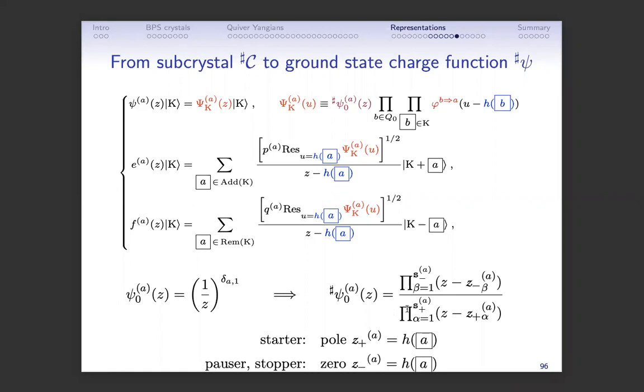The pole you understand. When you see a pole, at the first state, you can add an atom at the position of those poles. The pulsar or stopper upstairs just means that you cancel. When you have some pole that corresponds to the place where you can add an atom, but you have a 0 here, you cancel those. So either you stop there, or it makes the growth slower.